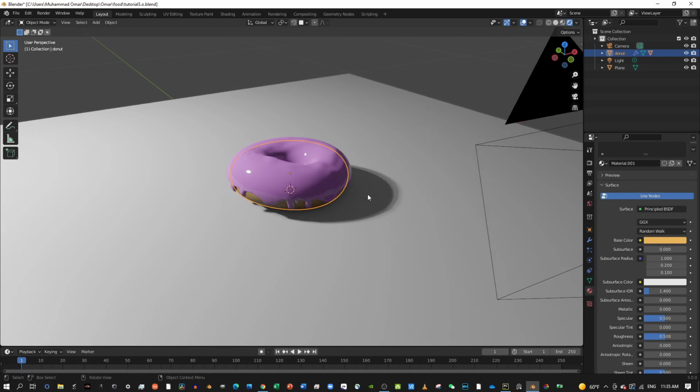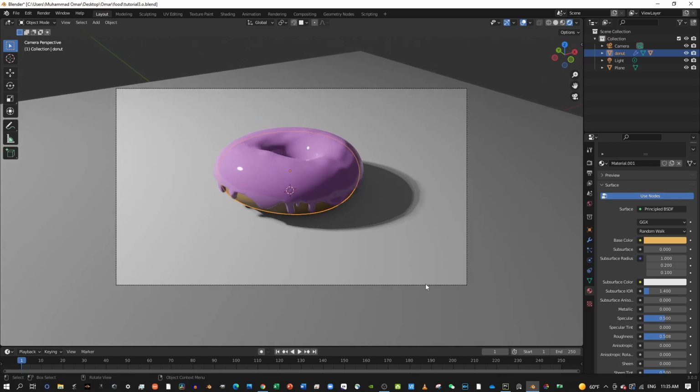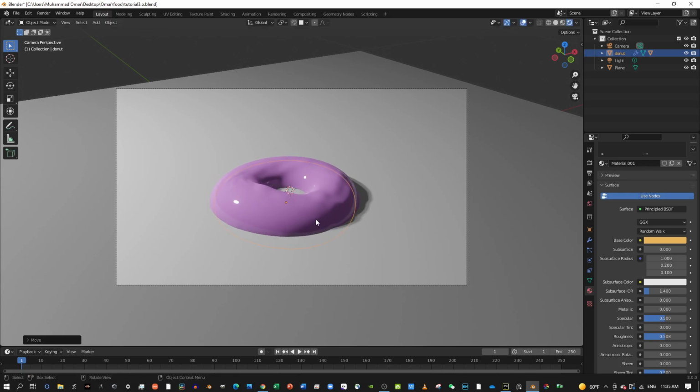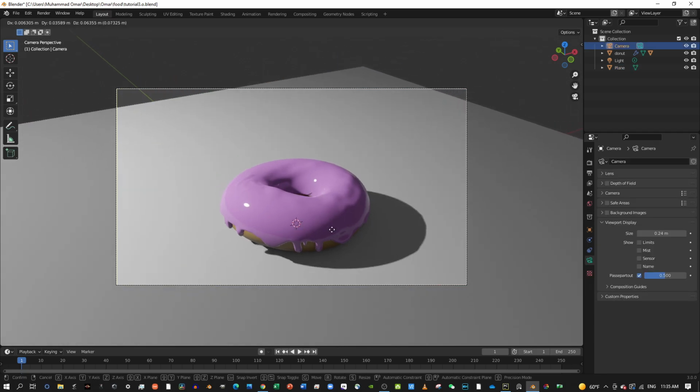Actually, you know what? I'm gonna change my camera to this. So Control Alt 0. Oh, sorry, no. Selecting the camera. I know I have to do changes.